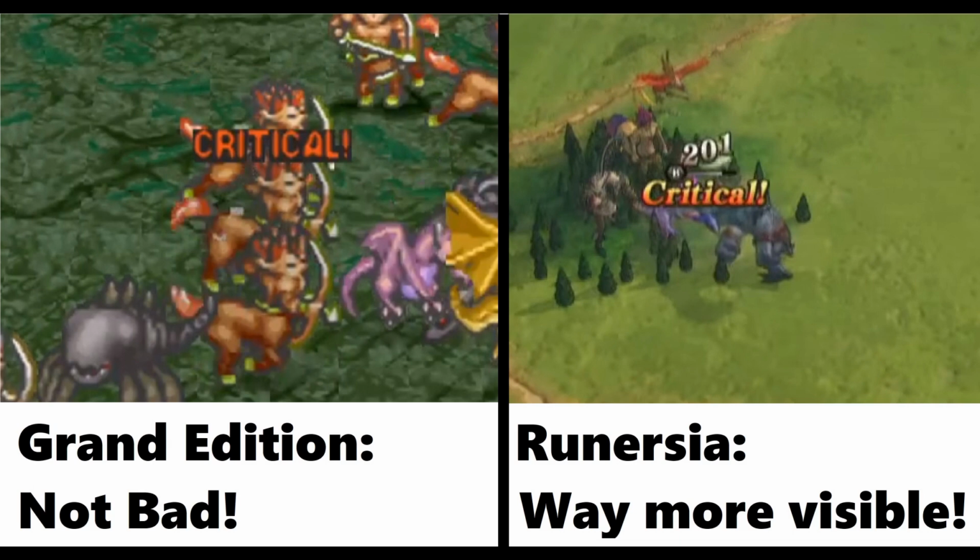In Runersia, you can see that you hit a critical attack real fast, and it shows you what that number is without just skipping past it. So it's easier to see what the criticals are when you get them, and it feels more rewarding as well, just from a gameplay perspective. Like, oh yeah, I got that crit, as opposed to, it's a critical, I can't really see it.